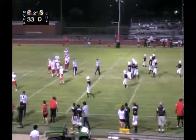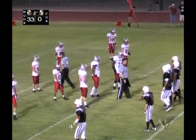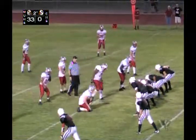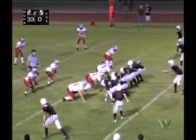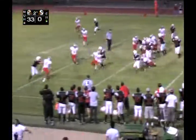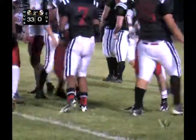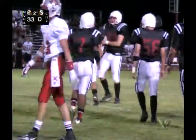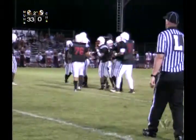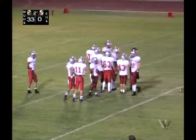Yep. 1:53 left to go here in the opening half. Marauders on top, 33-0. Colts on the move at the Marauder 32. And here's a snap. Fake the handoff. Now they will hand off. Delayed draw coming left-hand side, and arm tackles by the Marauders, and a big gain down around the 25-yard line. That's going to be a gain of about 7 or 8 on the carry. And the Colts now have it 2nd down and 4 from the Marauder 25.